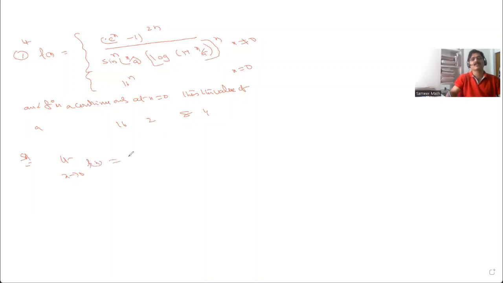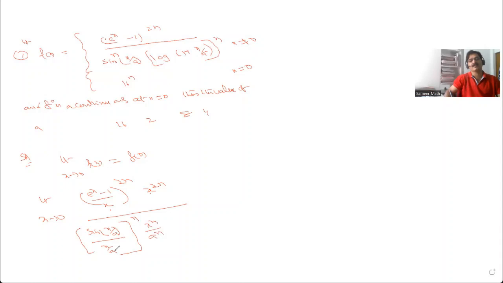So, what is the continuity definition? Limit as x tends to 0 of f of x equals f of 0. Here, the moment you are writing the limit, please remember, I want to make some changes. The power is 2n, so I have to multiply with x to the power of 2n, and divide with the same one. I multiplied here, I have to divide with the same one. In the case of sine, x by a, no need to worry. Here also I'm multiplying x by a, whole to the power of n, that means x to the power of n by a to the power of n also I have to write. Why? Already I did it here. So multiplying, dividing, the value will not change.